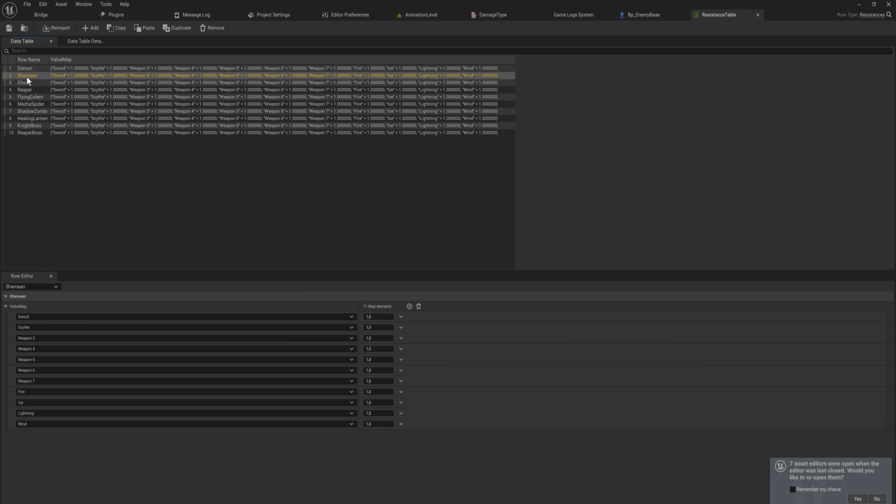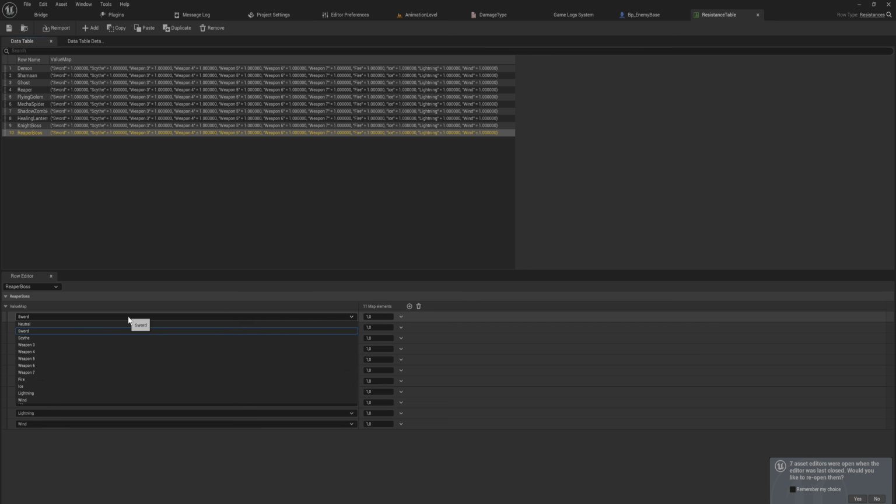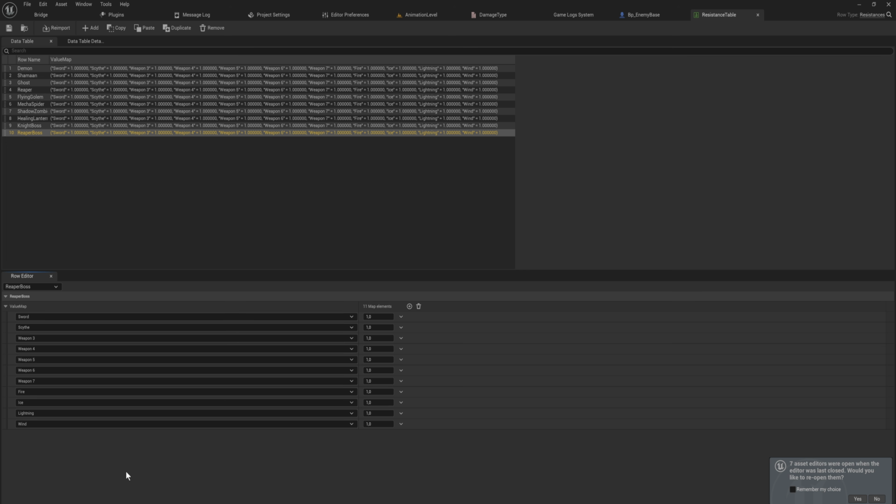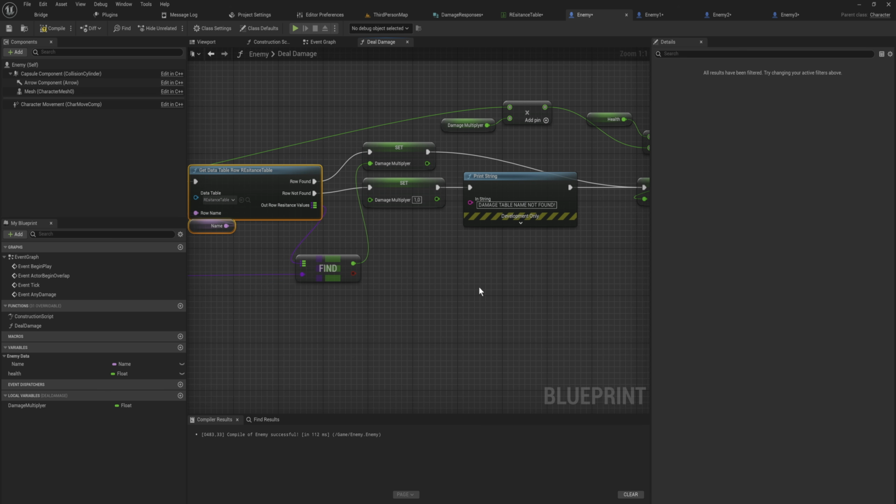I have this Demon and Shaman and Ghost. And you can see at the moment, all of them have just resistances of 1 because I haven't actually filled out the types of resistances yet because I've been kind of too lazy to do it. And once again, I personally use an enum for the types, but that's because I just have my own damage interface anyway, because I need to send through some other data as well. Hopefully this has been somewhat helpful.